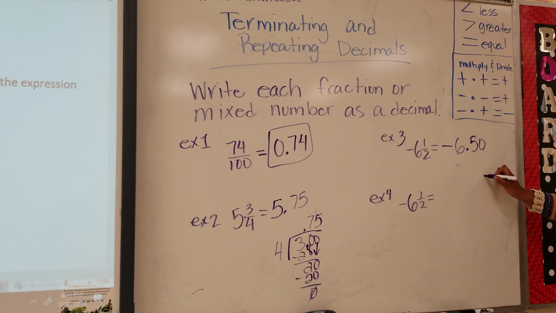Or long division. Numerator inside, denominator outside. 2 cannot go into 1, not even on a good day. So we add 2 zeros. 2 does go into 10 5 times. 2 times 5 is 10. 2 times 0 is 0. Remember that terminating decimal, if we keep on going, guess what's going to repeat? A 0. So it is a terminating decimal, and then there's your 0.50.